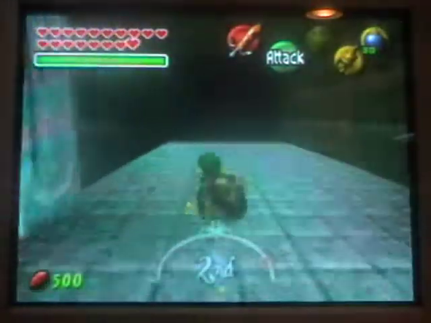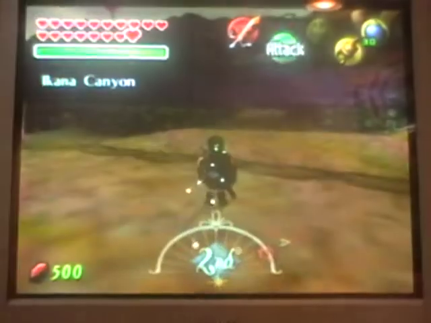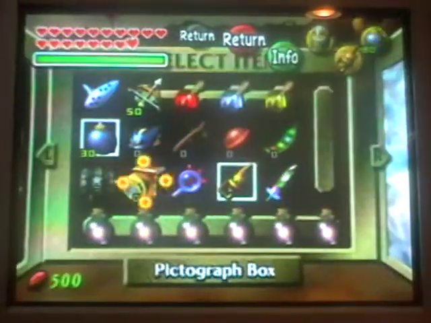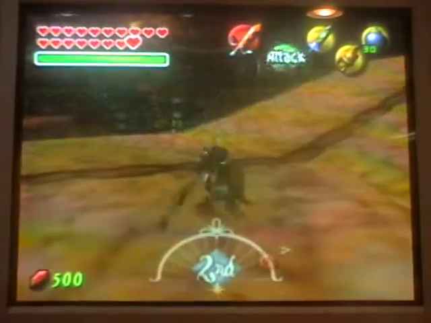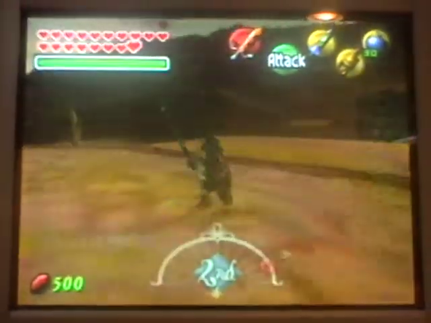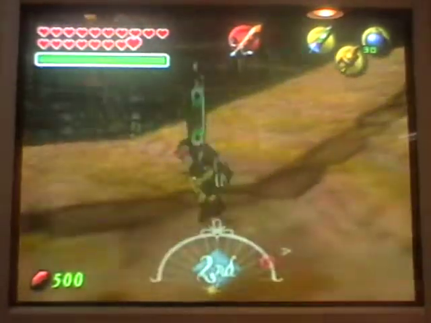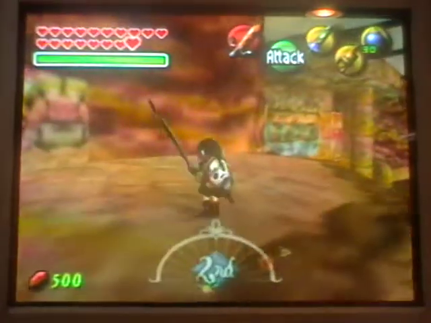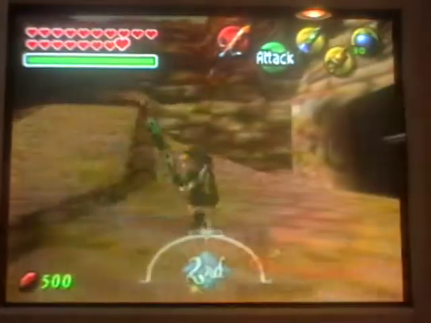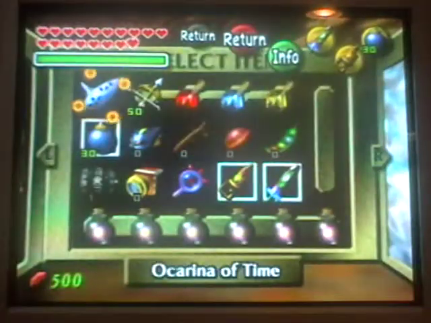Okay, so that pretty much does it for Akanya. Let me just test out our new sword. Yeah, there we go. This is a fairy sword. It doesn't seem as powerful. I'm pretty sure it might be useful for something, like for some bosses or something. I don't know. So, yeah, it's pretty useful.